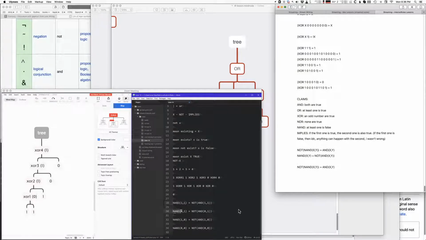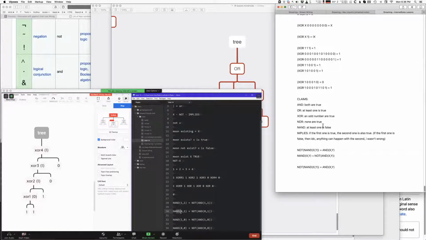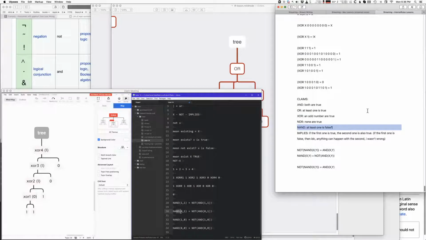Okay, so this one, 0 is going to be 0, NOT it is going to be 1. So then NAND. What's NAND again? It's like at least 1 is false. One of them is false, and then it is true. So this would be true, and this would be true.